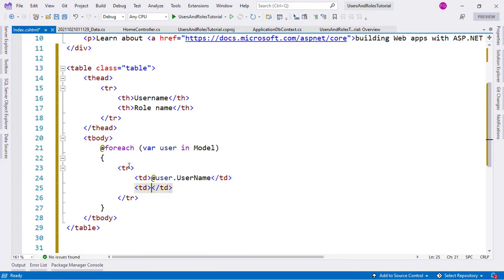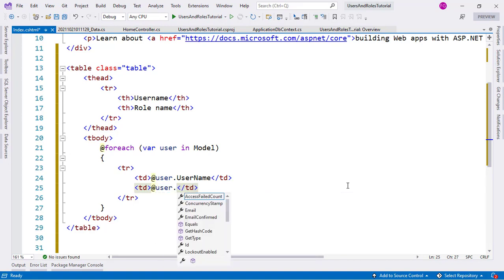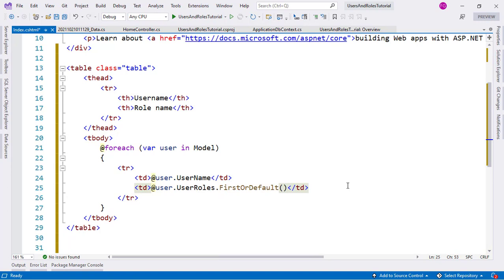Now Ctrl+K+D to organize this, and then I will say tr, td, user name, and then we're going to work with a role. We need to keep in mind that a user could not have any roles, so we need to take that into account. So I will say user.UserRoles, we're going to say FirstOrDefault, even though a user could have several roles, but we're going to pretend that they just can have one. So let me say here this Role and Name, and that's actually it.